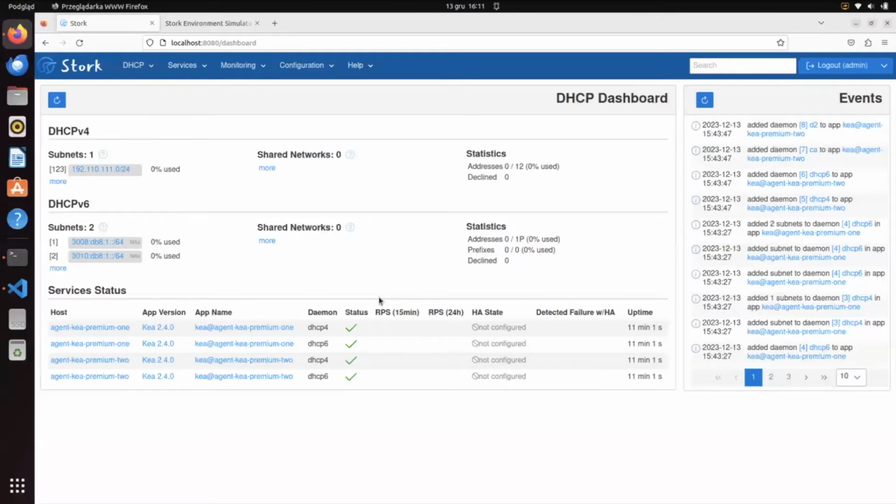Can you see the Stork dashboard? Can anyone confirm? Yeah. Okay.